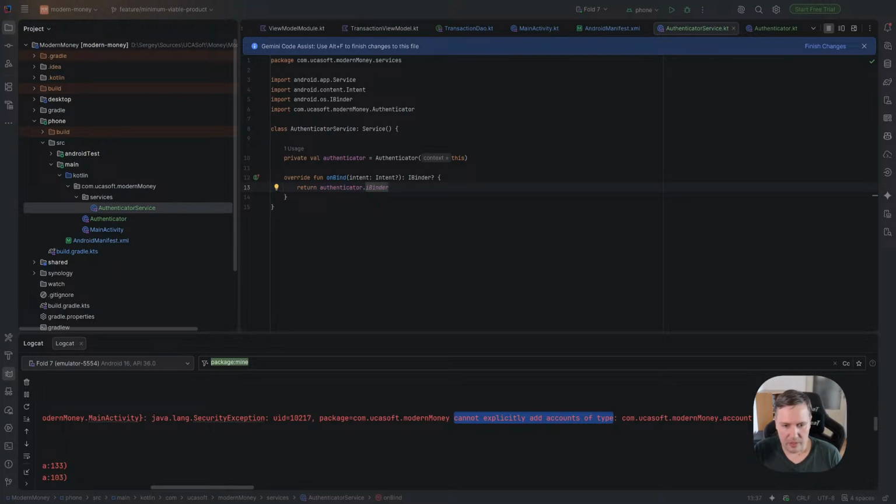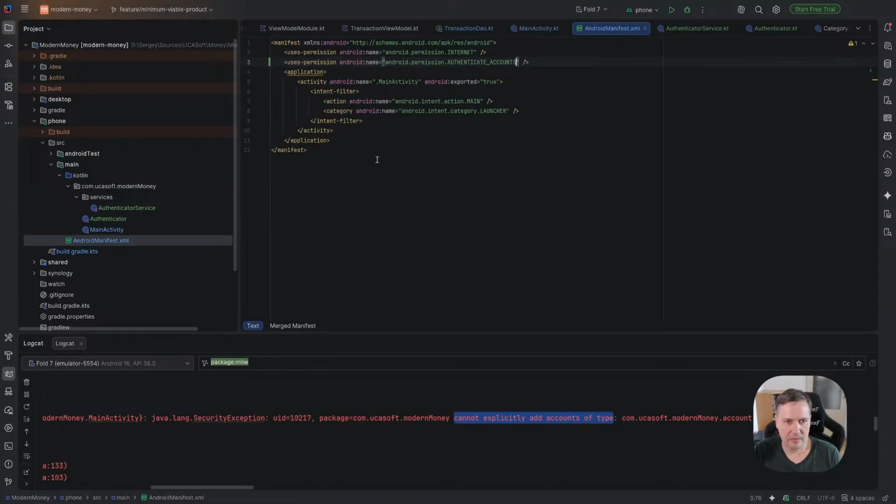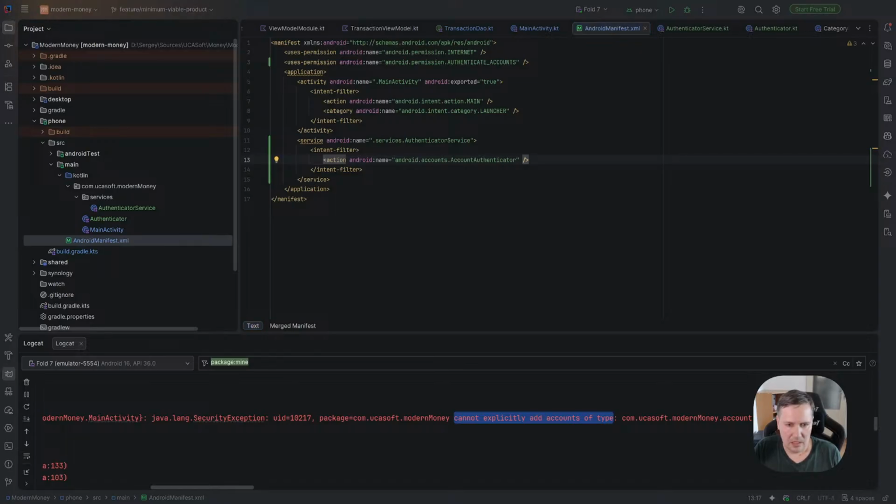So to do it, let's go to manifest. Yeah, we already have application, we have activity inside it. But on the same level, we need to register our service. So we need here to register service. Yes, it's our service. And also we need exported, provide this exported information. Maybe we will not do it for now. So we need an intent filter, it's correct. And is it account authenticator? Yes, but also we need to provide metadata here.